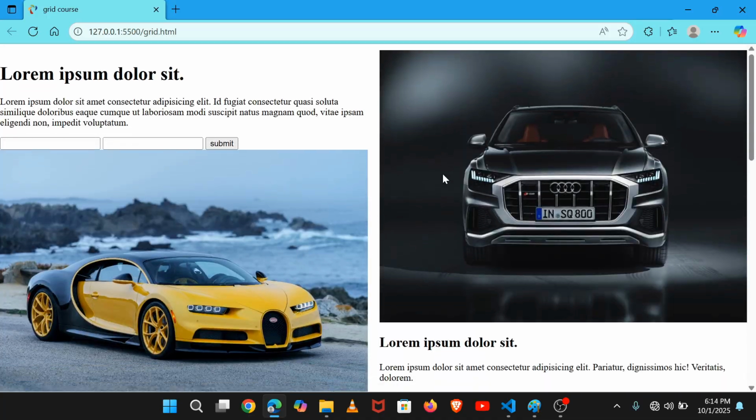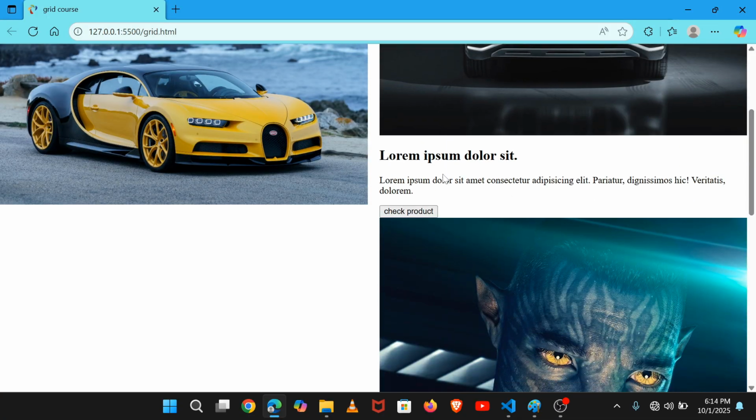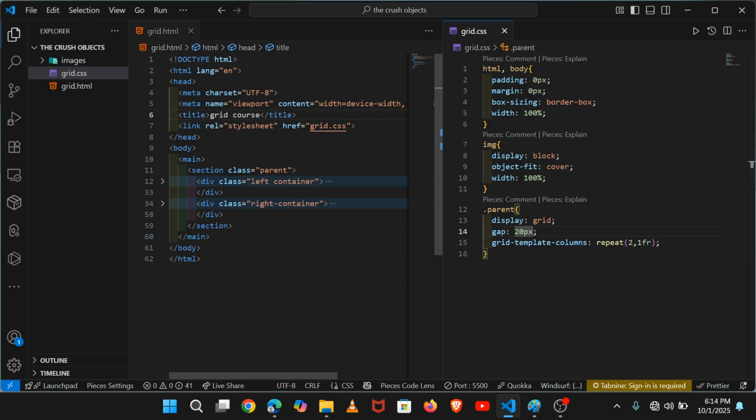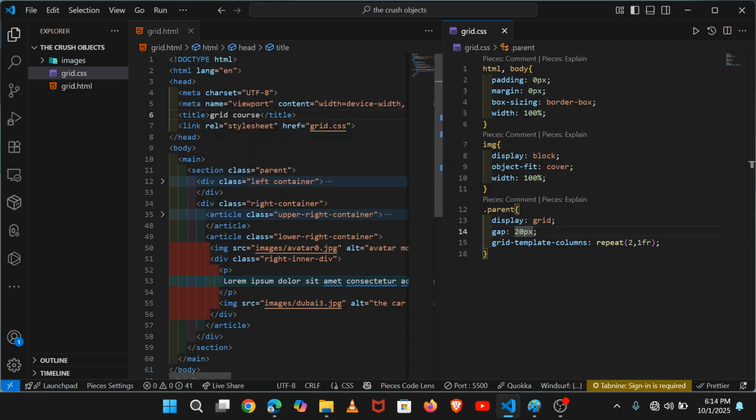So with this, you can see now we are going to approach our design. Then you must think that inside this right container, there will be an upper right container that must also have the display grid.